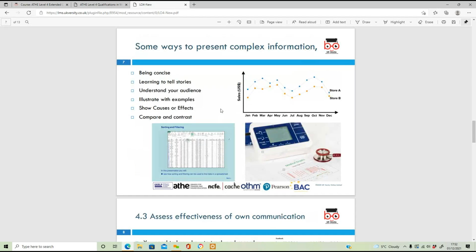And then just some ways to present your information. So be concise, learn to embellish. If you're just reading off a slide, I can sit here and read that slide. You can sit here and read that slide as well. There'll be no point in me being here if I was to go through this word for word. There will be some point that you might need to go through facts and figures or dates word for word. That's okay. But make sure you back it up with an example or you give some sort of scenario.